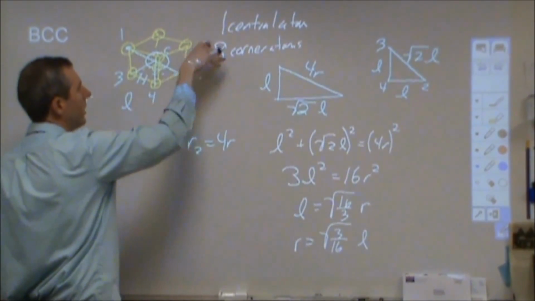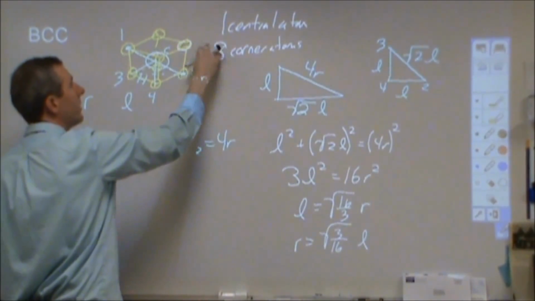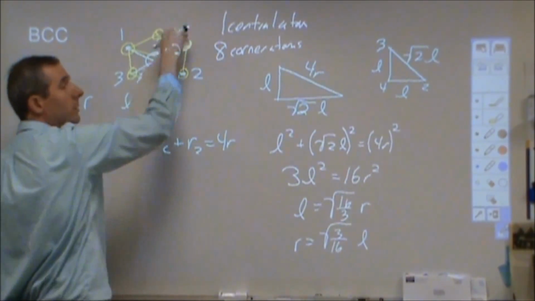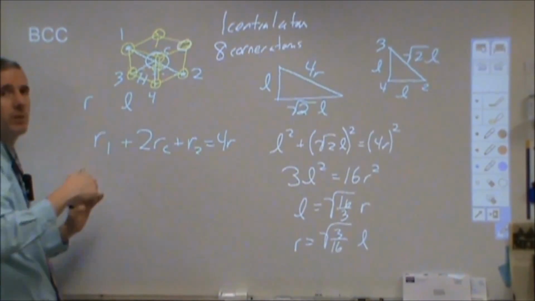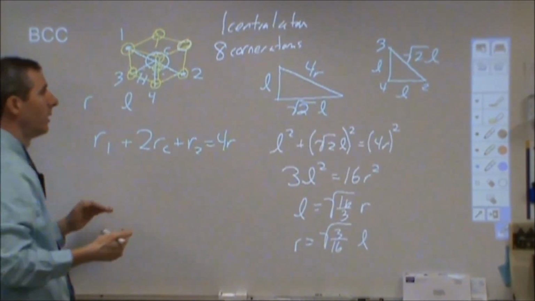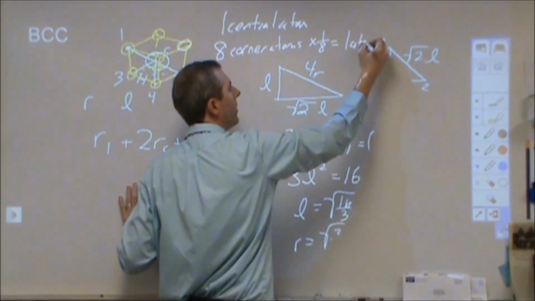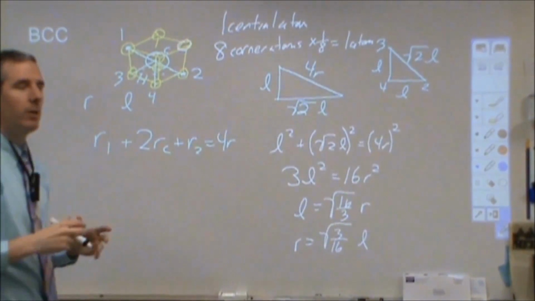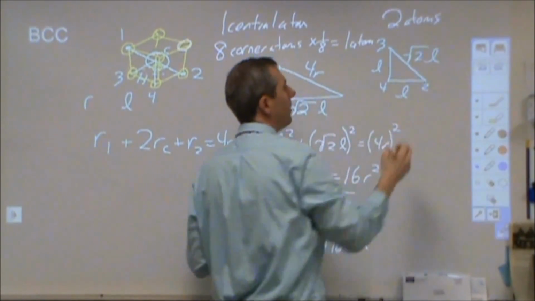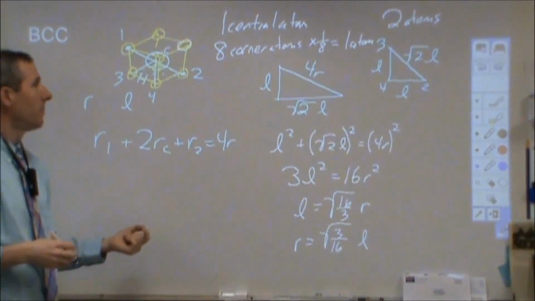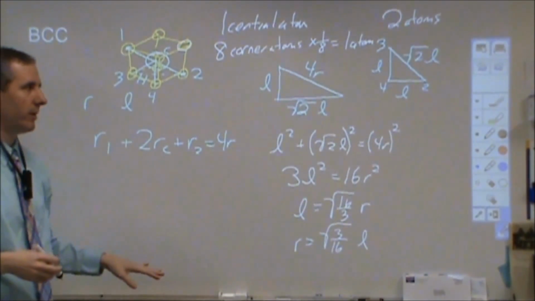And so we have another one here, and another one here, and another one here. This corner piece here is shared by 4 unit cells beneath it and 4 above it. So 8 total unit cells. And so only 1/8 of each atom will be counted towards this, so that we don't count things twice. So each corner atom actually only counts 1/8, so we end up with 1 atom from those 8, and we end up with 1 in the center. So whatever our metal is, in this unit cell, we can count 2 atoms worth of that metal. And that's going to be information that's going to be able to provide us the mass of the unit cell that we can use to couple with this to figure out the volume of the unit cell.